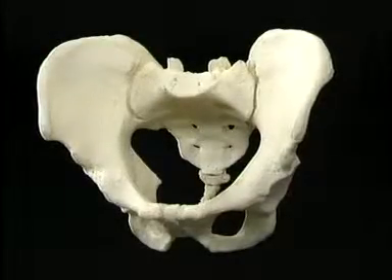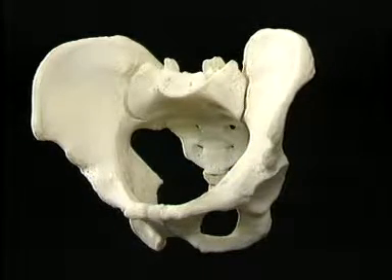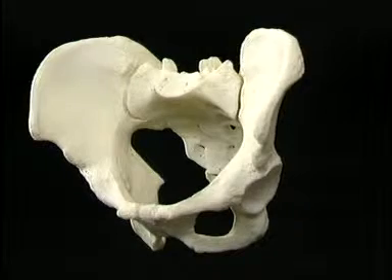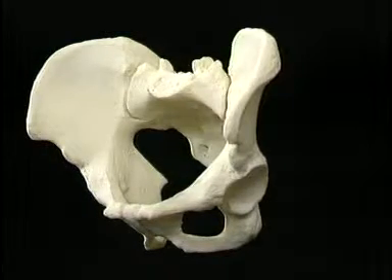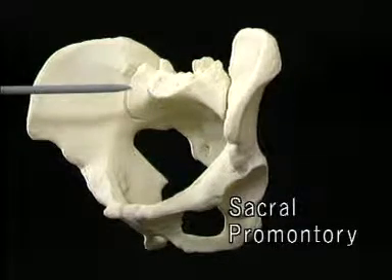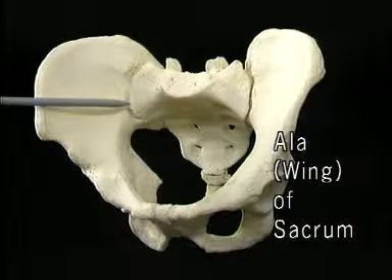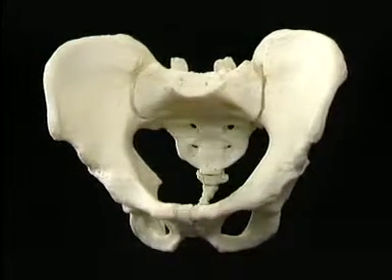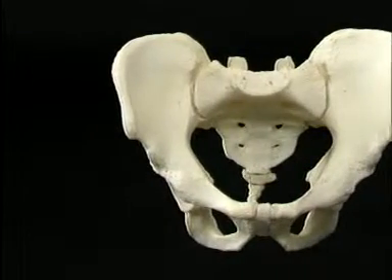To understand the abdomen, we need to understand the upper and anterior parts of the bony pelvis. We took a good look at the sacrum in the first section of this tape. The only parts of it that we'll mention here are the most anterior part, the promontory, and this broad part, the ala, or wing of the sacrum. Now we need to take a look at some important features of the hip bone.